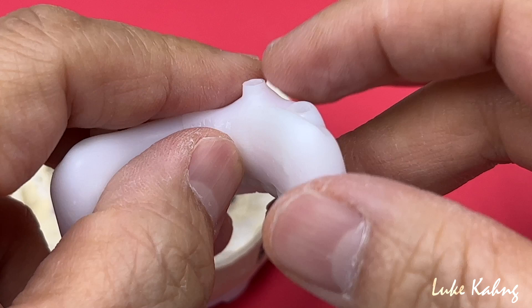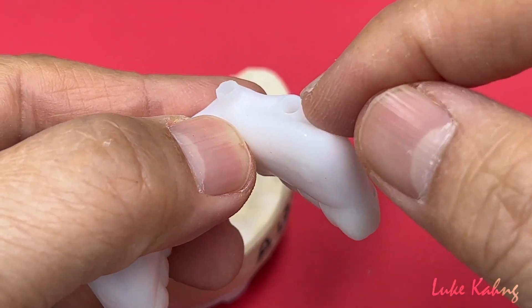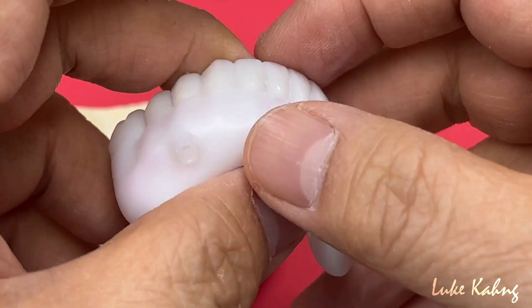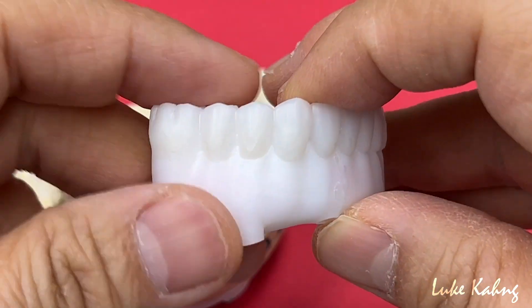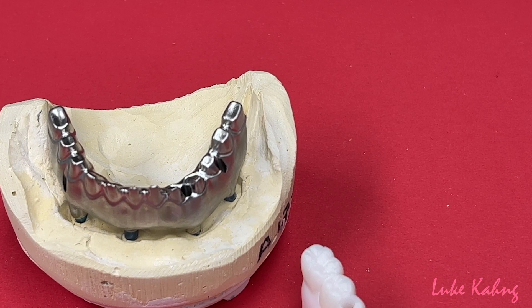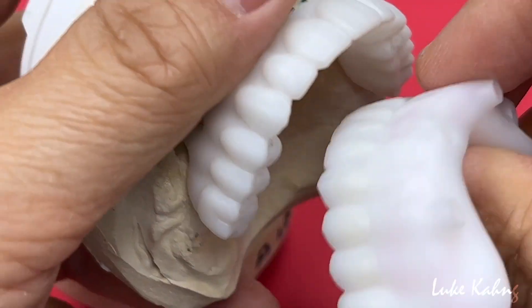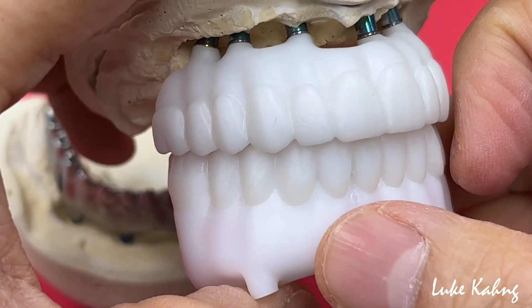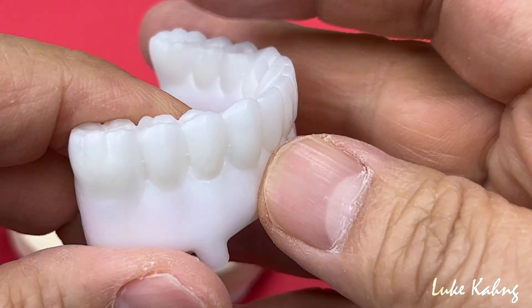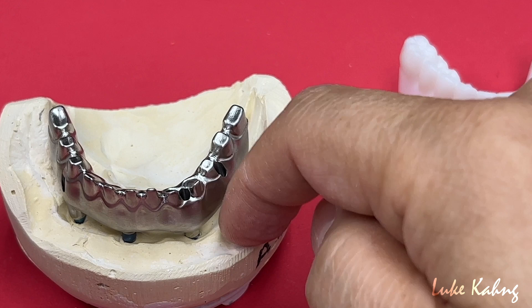They gave us a milling strategy from Hyperdent. But I was not happy about the tie base — it's really poor, we're going to fail immediately. Think about it: it's a big full-mouth case, top and bottom. After they mount together — this is opposing — whenever they're opposing together they immediately fail. So I'm glad I took this one out from my side; it's not going to work. I told them after the 7-star case stuff.